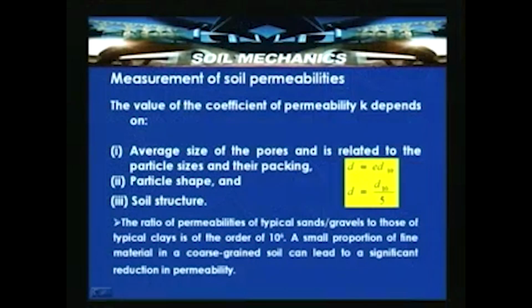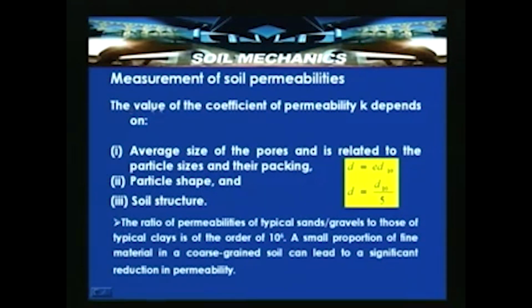So, the measurement of permeability: the coefficient of permeability K depends upon the average size of the pores. The pore space is very important here. The smaller the pore space, the slower the flow which can take place. The average size of the pores is related to the particle sizes and their packing.